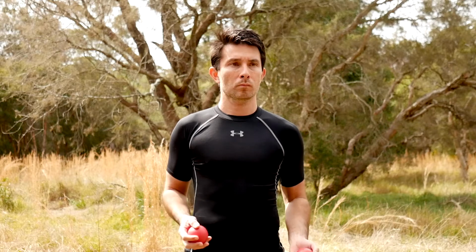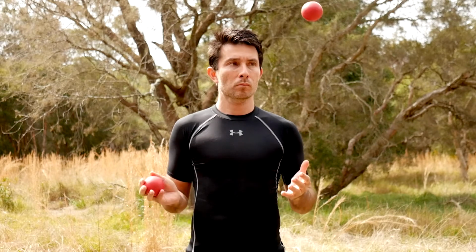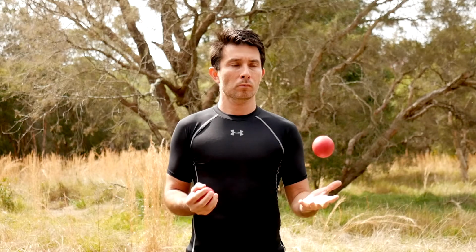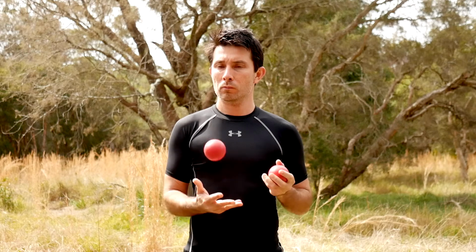So vertical throw, and the opposing hand throws the ball to the hand that you just threw the first ball up with, and then throw back to the other hand. So vertical throw, throw to that hand, and then throw back to the other hand. Now moving to the other side, it's exactly the same. Throw the ball vertically, swap the ball to the other hand, and swap back.